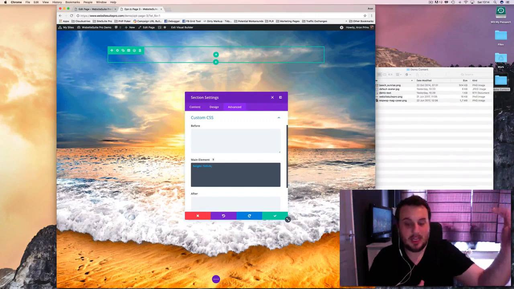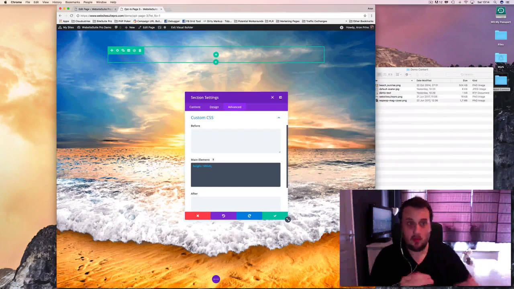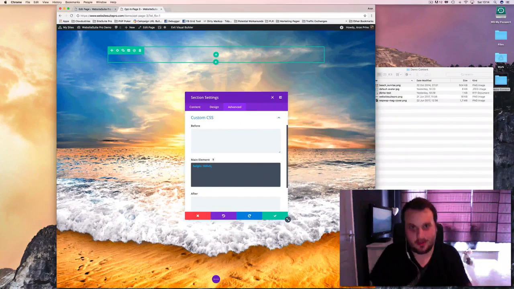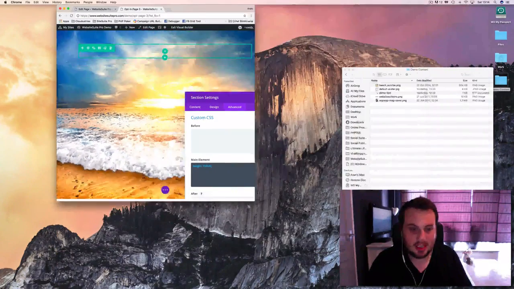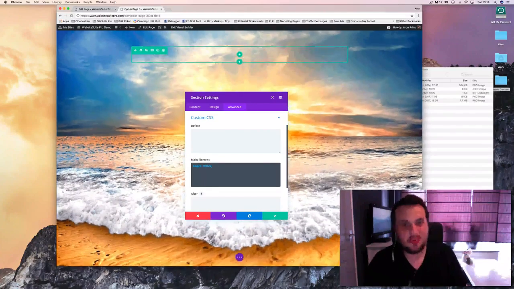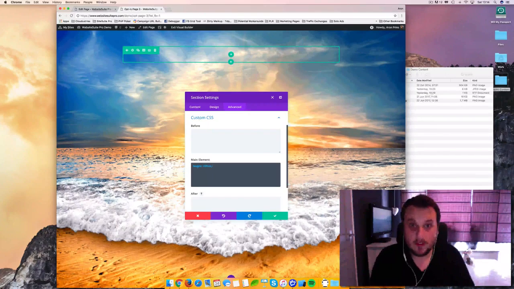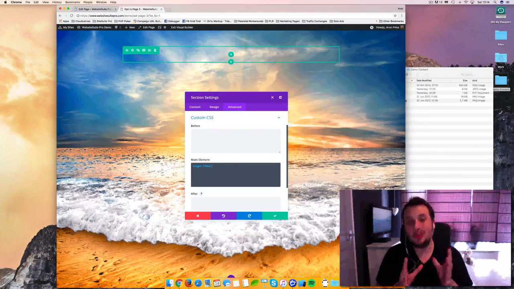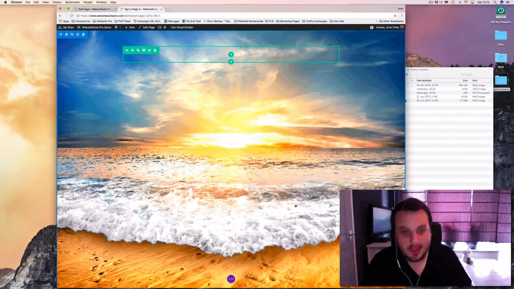Now it's full width. So what this height 100 VH does is it basically calculates the height of the window that you have open, or in nerd terms, the viewport. With that viewport set to 100%, it automatically knows. Also, if I drag it like so, you can see that the image adjusts to the actual height of the window. So this guarantees that even if it's viewed on a mobile device or on a tablet, it's going to look its best. Okay, so once that's done, we're going to save this element.